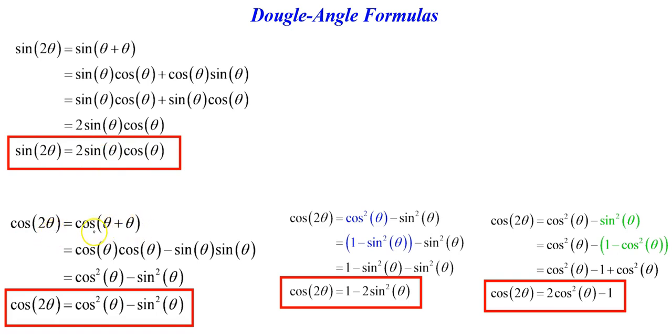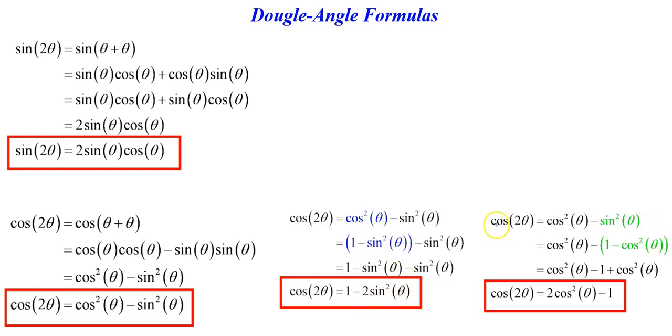So using this formula, we get cosine theta times cosine theta, which gives us the cosine squared theta, and then minus sine times sine, which gives us sine squared. So my first formula for the cosine of 2 theta is cosine squared minus sine squared. And then using my Pythagorean identities, we can find 2 more formulas. So if we start with this original formula here, cosine squared minus sine squared of theta, then I'm going to replace cosine squared with 1 minus sine squared, and remember that's from my Pythagorean identities. And then just simplifying this gives me 1 minus 2 sine squared theta.